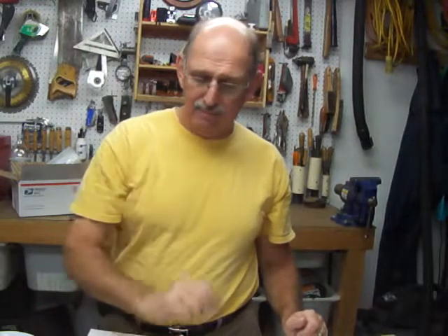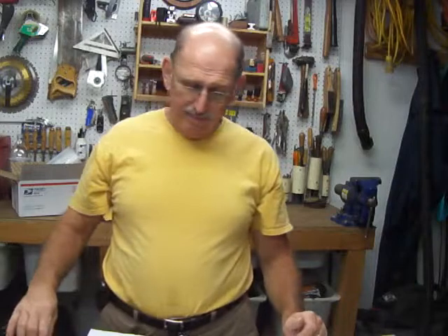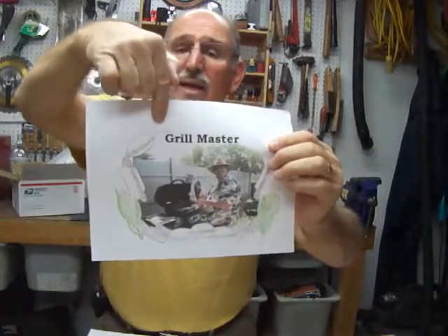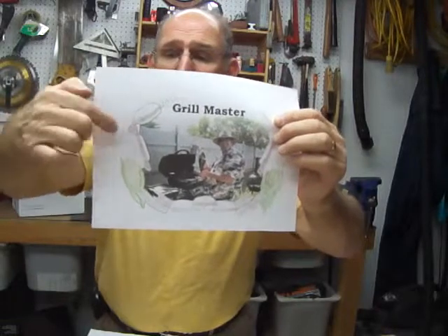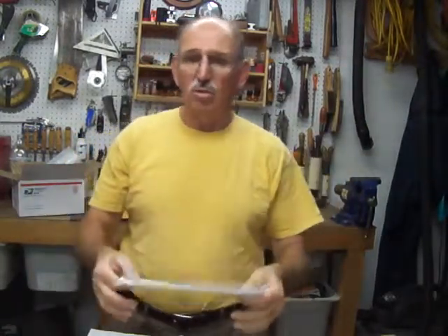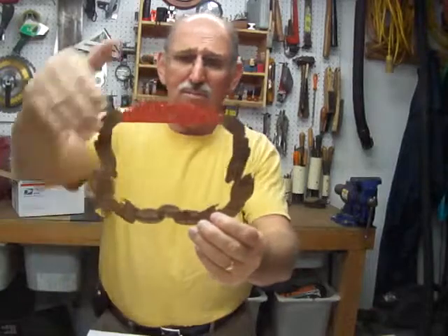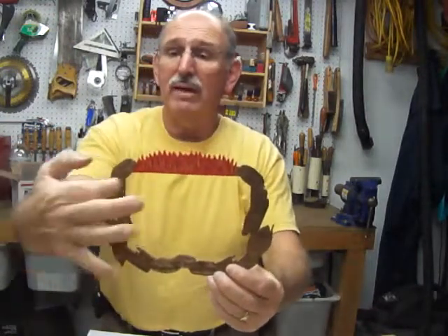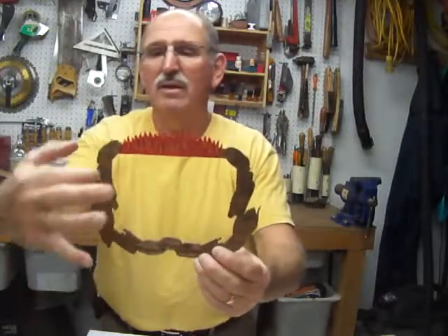With everything painted, I needed to make the front of the frame — the piece I'd glue all the food items to. I outlined around the outside of the hamburger and hot dog shapes, going around the outside and inside edges, then glued that pattern to a piece of 1/8-inch Baltic birch plywood, which you can get at a hobby store or order online. I drilled a few holes and cut out the shape. Once you have that plywood front piece, you know exactly where to place each food item on the frame.